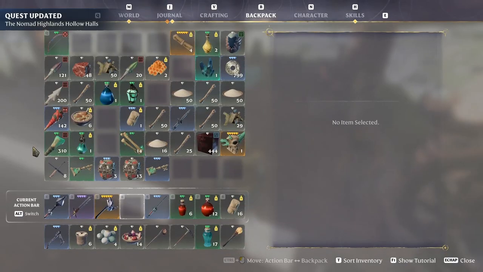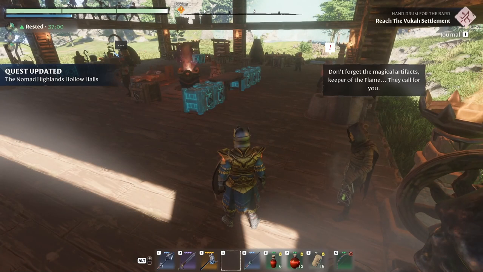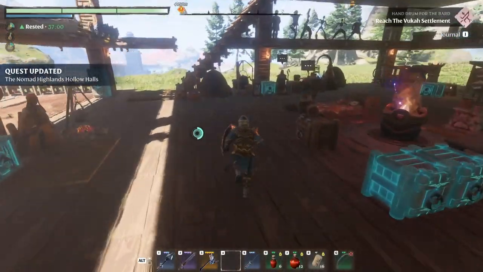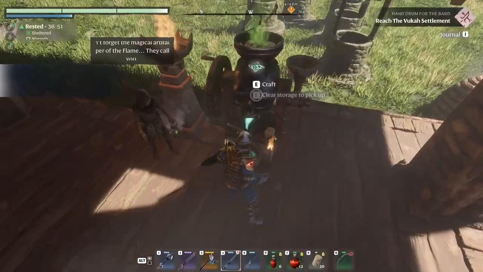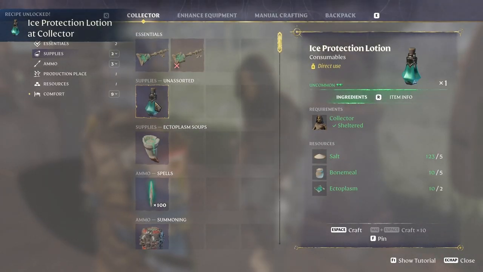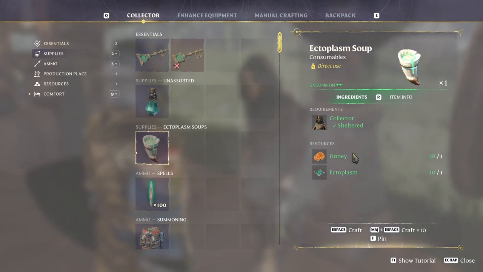So, have you made any? 1 minute. Wow. Let me deposit the stuff that I have on me here. We'll keep those, I think. We can drop that. Yeah, let me deposit what I have on me. See you guys in a minute. Well, apparently we have 10 ectoplasm in here. Let's see. So we can make ice protection lotion. We don't care about that. We care about this.